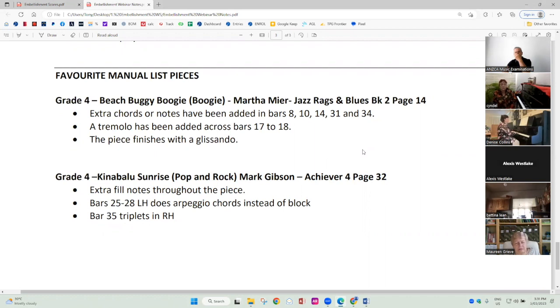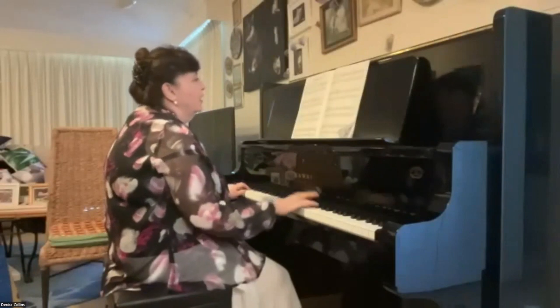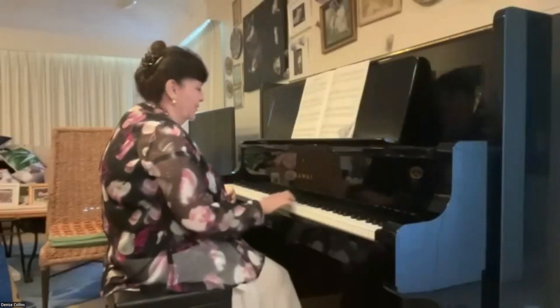I do that again in bar 14. I really like that bit. While I'm on it, I do it again somewhere. Yeah, I do it again in bar 34. Repetitious, maybe. But it's a long way between bars. Then in bar 17, across 17 to 18, it says, I'll just play from a bit before. Well, that's very effective, but how about putting a tremolo in?